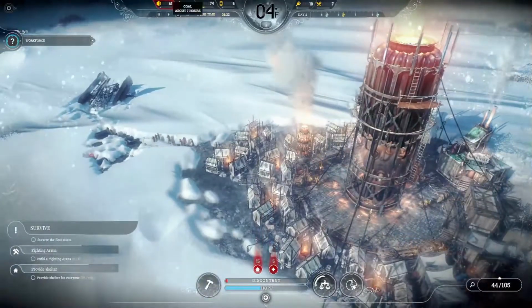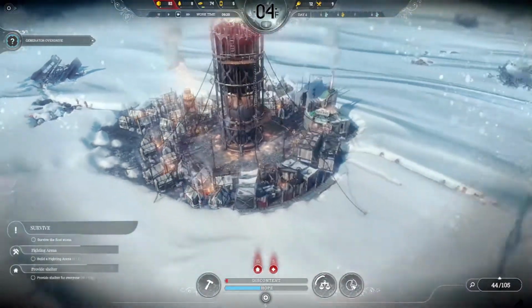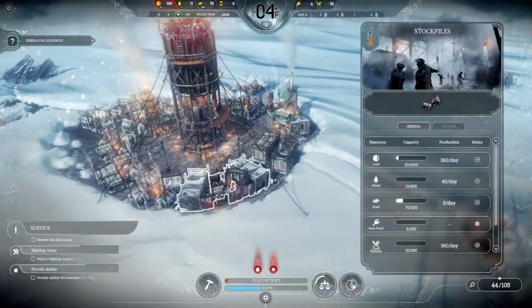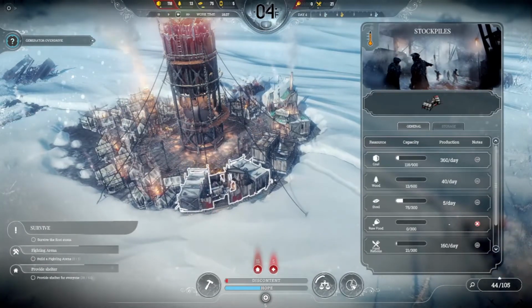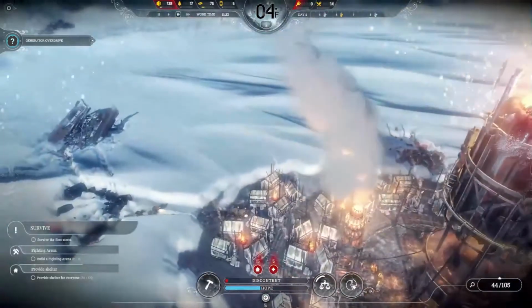Alright, y'all getting a lot of coal now. So you are producing about 18 coal an hour. We can hold about 900 coal in total for this. Raw meat we don't have hardly any of.